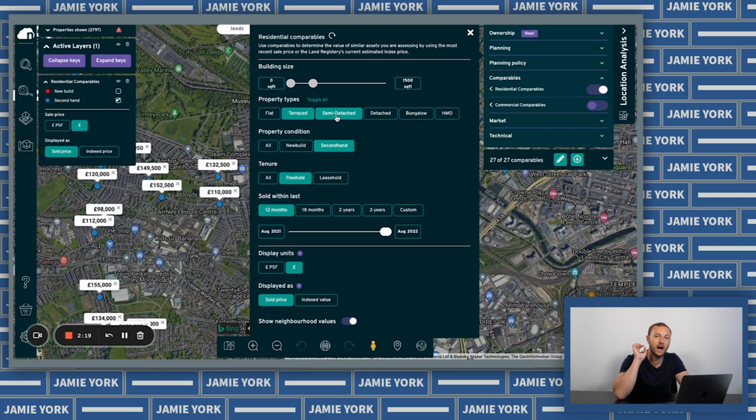For example, if I'm looking at buy-to-let properties, a majority for me are going to be terrace and semi-detached. I'm going to look at second-hand properties because I don't really like looking at new build properties. It's not really for me or my investors. And then I primarily focus on freehold properties sold within the last 12 months because I think it's going to give me the most accurate standing and understanding of that. And then I really like looking at the sold prices rather than an index price, which is always going to be slightly higher, as you can see from all the prices. So I'm going to go sold.